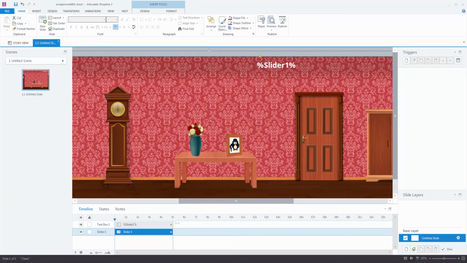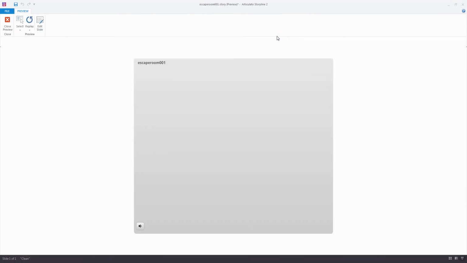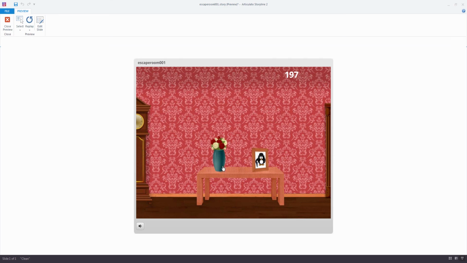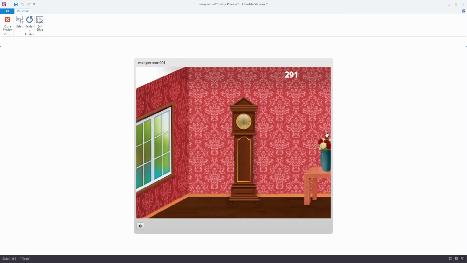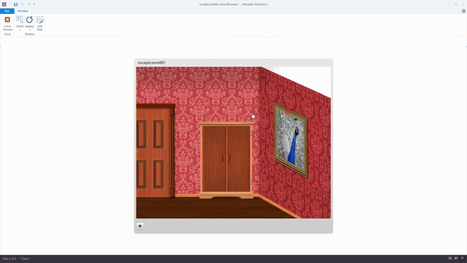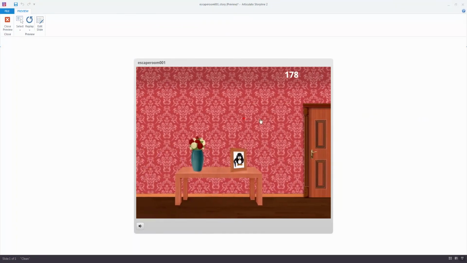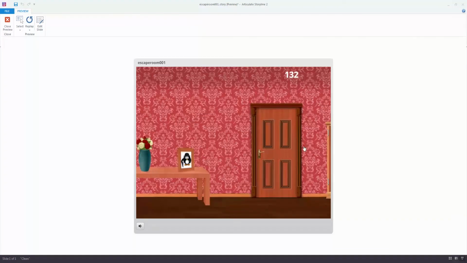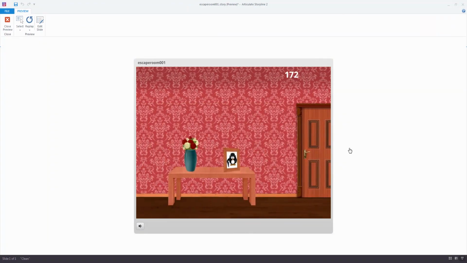Great stuff. So if we quickly preview the project right now, you can see that my background appears, it fills the entire screen, and as I scroll the background from left to right, you can see that numerical value change in the top right hand corner there, which is going to be extremely useful for us as we come to develop our game. So the next thing that we're going to do is introduce our first bit of JavaScript code, which is what is going to control the movement of the background when we press and release a particular key on our keyboard, and we'll be doing that in the next video.